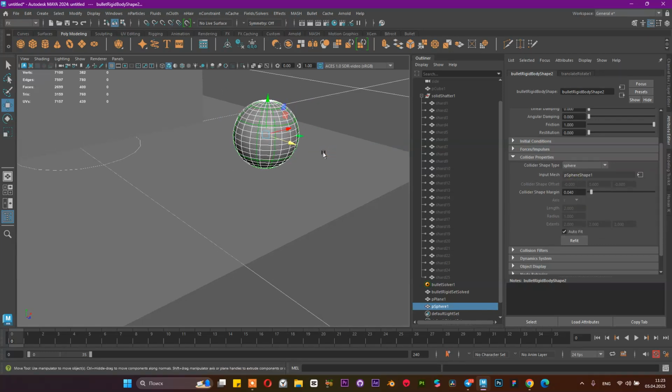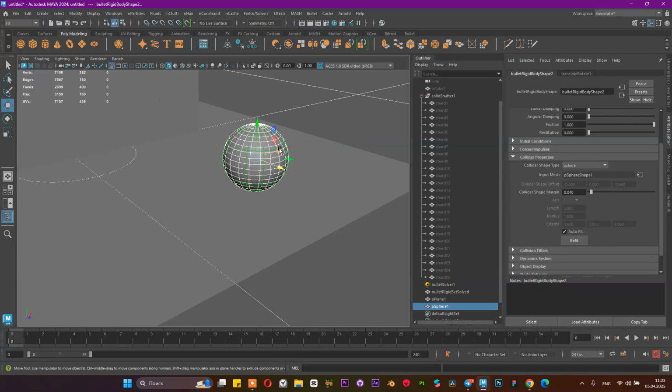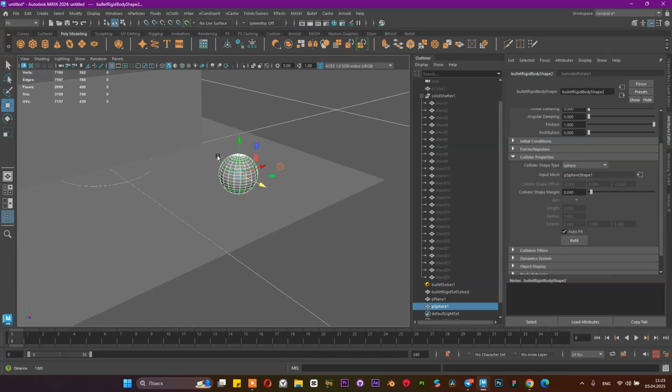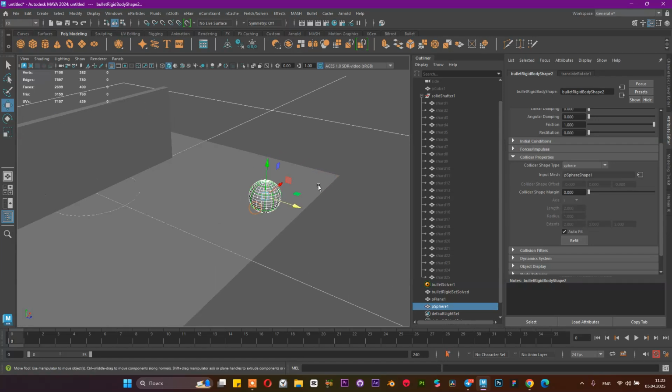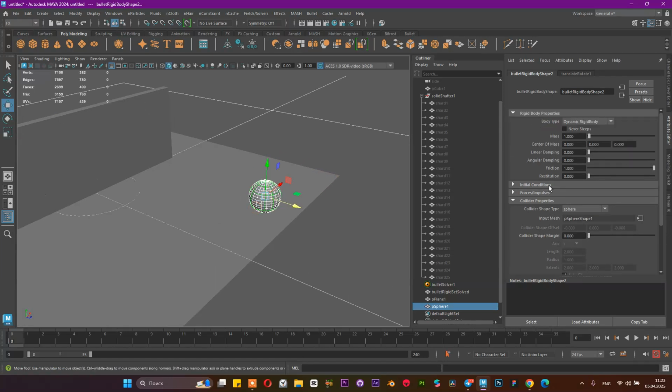If you use, for example, a car, which has a really difficult shape, you should combine this car into one object and assign some hull for the car to calculate proper collision settings. And we can also set this margin to 0. Now this is the active collider, and it's falling down.